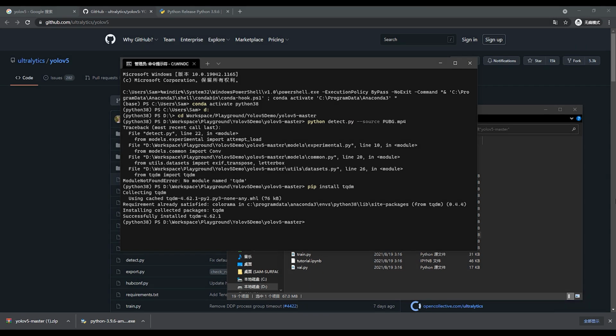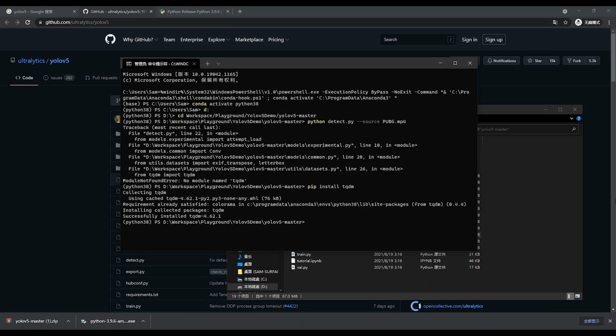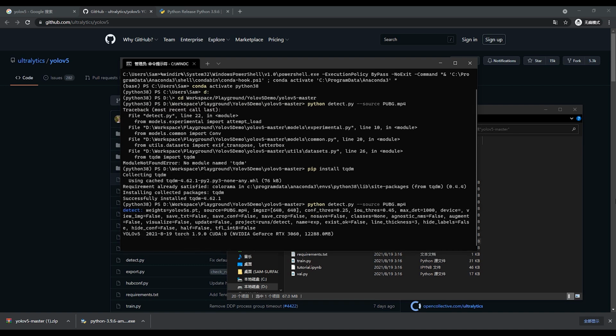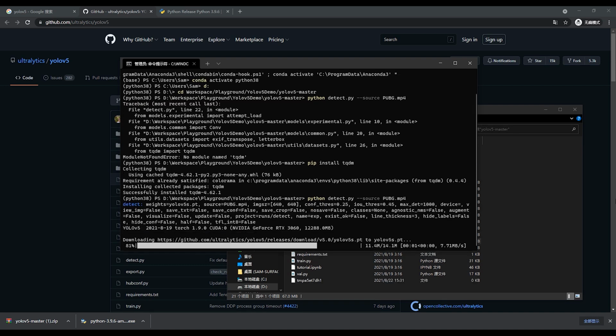You are going to install multiple other libraries in this way, including one called YAML. While you're installing this library, please type pip install pyYAML instead of directly YAML. When such error does not occur anymore, then congratulations again! YOLOv5 is running on your computer. Since this is the first time running, downloading the weight might take some time.